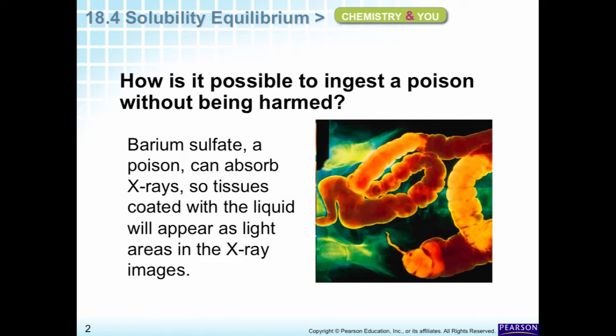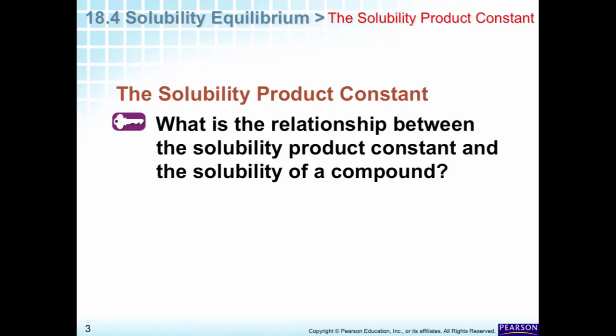Well, it must be something about the poison. There isn't enough of it to make you sick. So one of the things we have to look at is solubility. Solubility is the ability for something to dissolve in a liquid, or in another solid, or a gas in a gas. But usually when we're talking about solubility, we're looking at solids in a liquid. And usually that liquid is water.